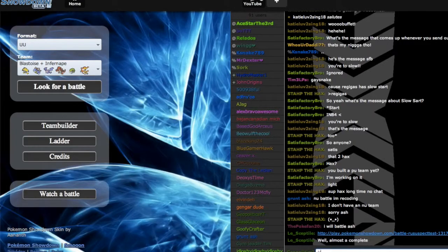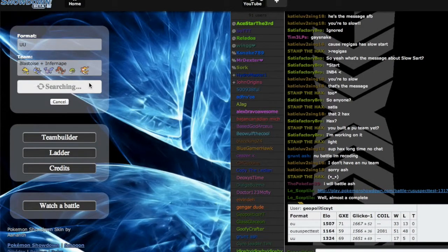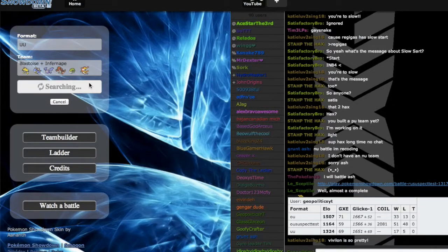What is my rank after that game? Rank after that game is 1324, which isn't bad, but it isn't great either. Just kind of got a bad matchup there. I didn't play very well at the beginning. Losing Crobat sucked.